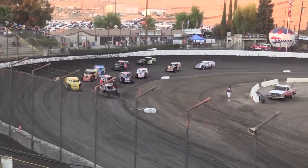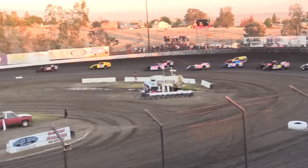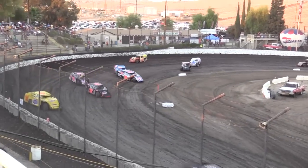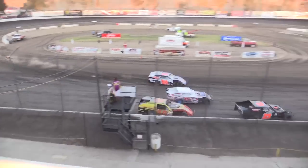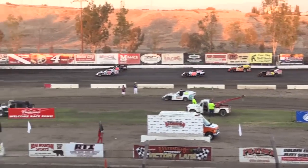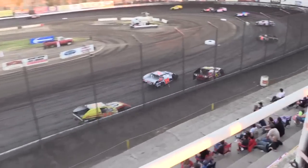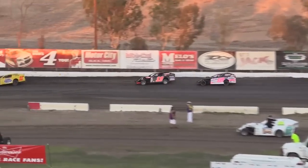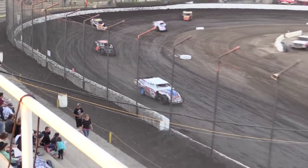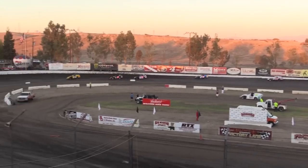Green flag — and a much better start! Coffey takes the lead going into turn one. Some contact but everyone keeps it going. The 124 of Rick Childress Jr. — the outlaw — takes out Cole Dick; he has no remorse, probably laughed too. Coffey builds at least an eight-car-length lead. In second is Hamilton; in third, Heckman, the 2014 IMCA Modified champion from Las Vegas Speedway. Phil Eagleston, starting all the way at the back, has worked his way up to sixth position.